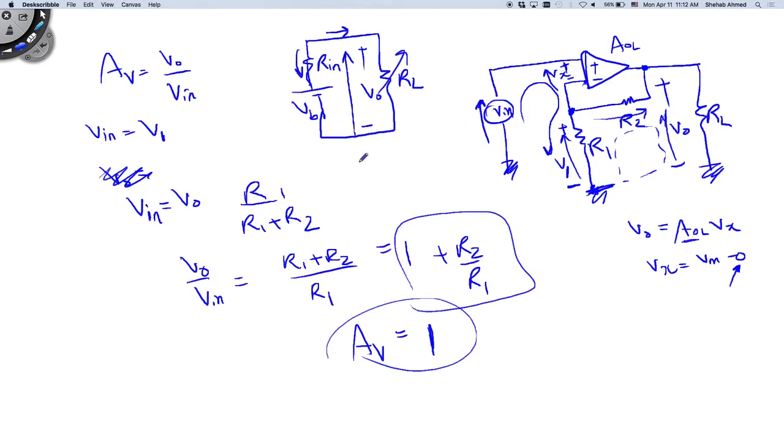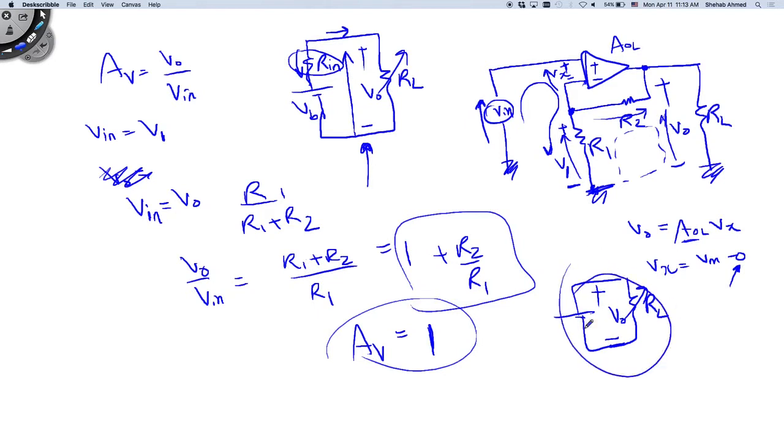We agree? So output voltage here will change if I change RL. So this circuit has an output impedance equal to R input. Right? If a circuit's output voltage does not change when you change the load, then this circuit has an output impedance of 0, because if Rin is 0, then is V output going to change at all if I change RL? Change RL. Does not matter. It's in parallel with the ideal voltage source. Right? Parallel with the ideal voltage. Change RL, nothing will happen. The output will always be fixed. So in this case, this is a circuit that has 0 output impedance.